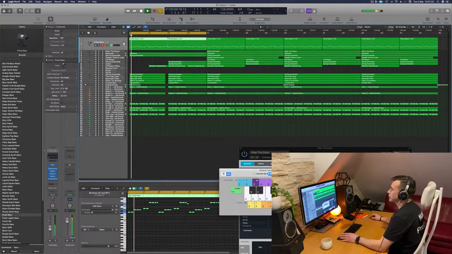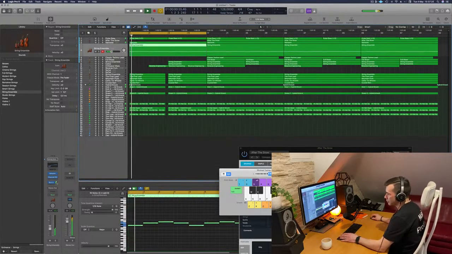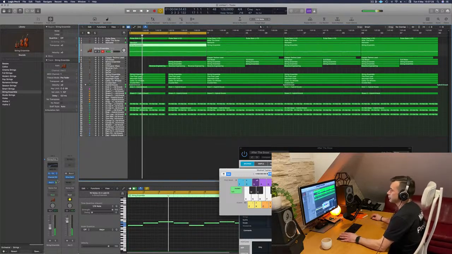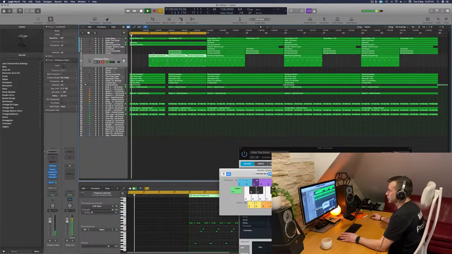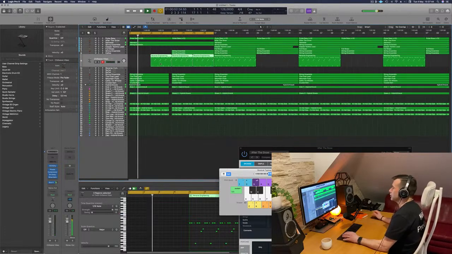And the strings, you can hear there's a bit too much feedback on the reverb here. But without it, it's a bit bland, so. Oh, nice. Little chill vibe things.